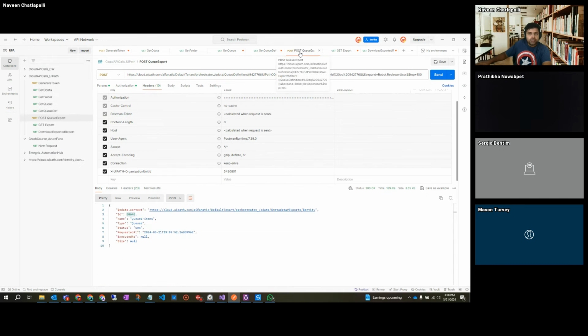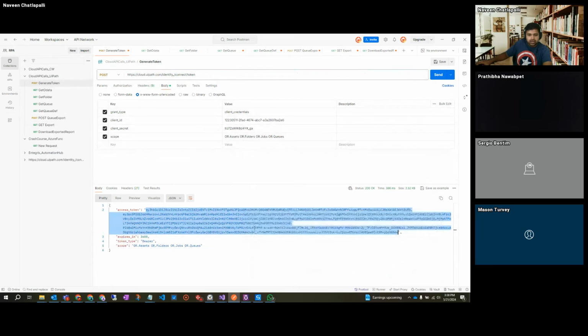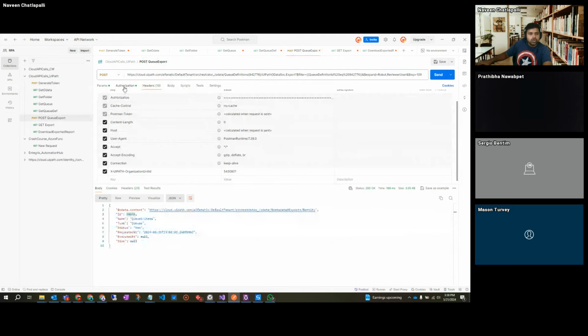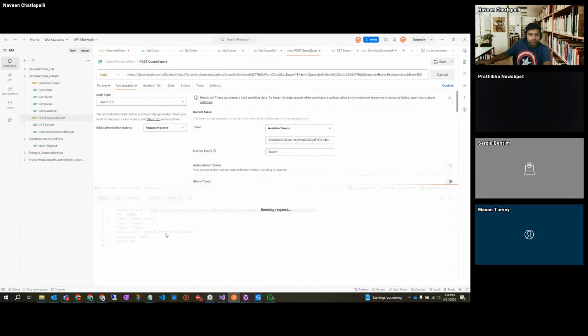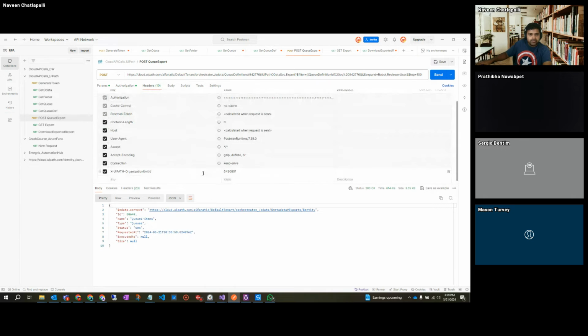And coming to this post operation, if you make the call to this and you pass your folder ID, okay, and let me see if I have to pass this bearer token again. Copy and go to your post and give an authorization. Pass your bearer token, the latest one, and if you hit send, make sure you are passing your organization ID also. So perfect, it has generated your queue item query. It has passed your request. So a request has been sent that you want to download all the queue items from this particular queue ID within this folder ID. Okay, so you have to be very careful.